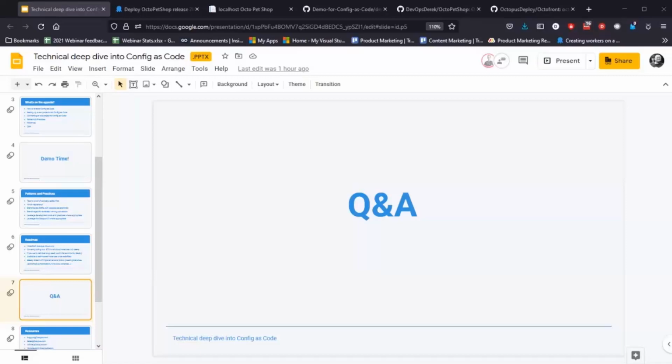For sure. Okay, so do you have to make the initial commit to the Octopus directory, or can you add files directly to the repository and merge into the required branch? Branch protection may prevent committing directly to branches such as main. Yep, you do not have to commit directly to main. There's two options here. When you do that initial configuration, you can actually choose the branch that commit happens to, so you can put it into any branch you like, or you can pick up the files yourself and drop them into that .octopus folder on whichever branch you like as well, and simply select that branch when you configure the project. Yes.